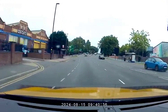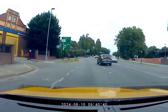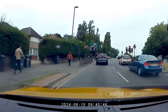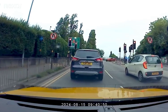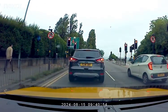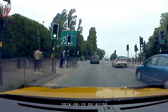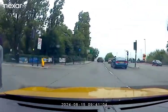I'm approaching the Sainsbury's Retail Park roundabout in Selly Oak and I want to go towards City Centre, which we can see on the sign on the left is straight ahead at the roundabout. There's a slip road off to the left just before the roundabout leading to Harbourne, but I'm going second exit towards City Centre and Edgbaston. I cannot see the roundabout at all at the moment, so I'm going to proceed relatively cautiously.